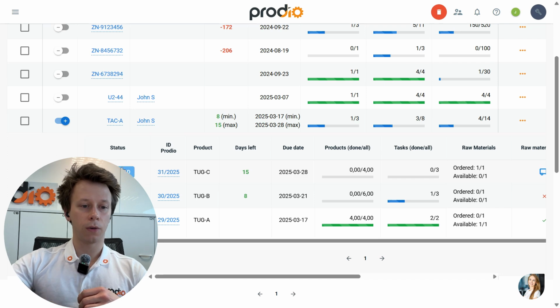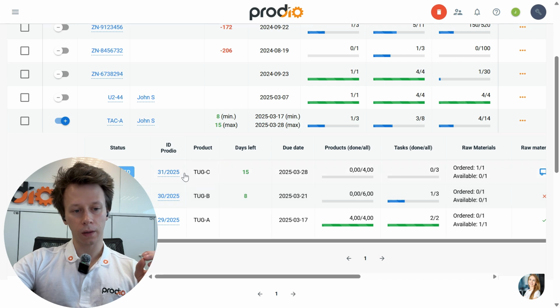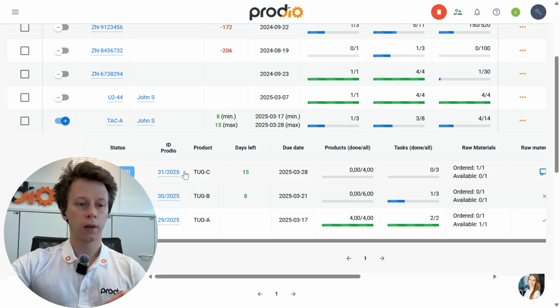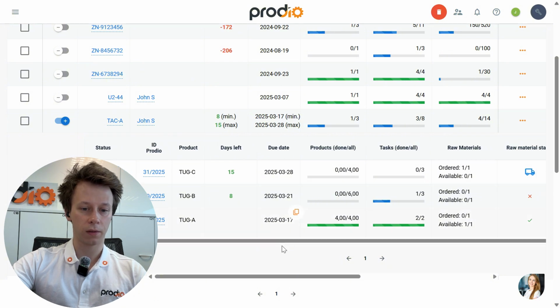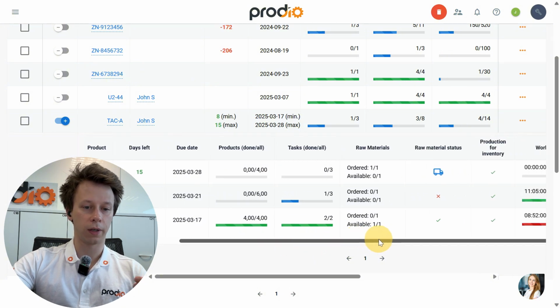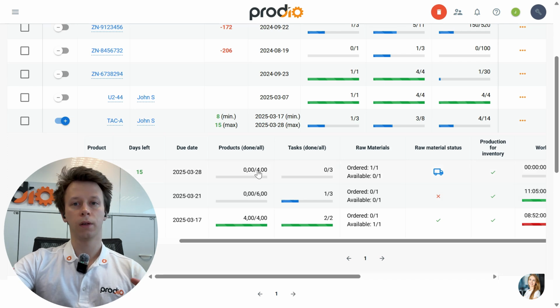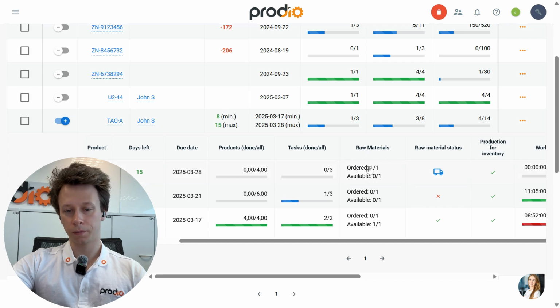So as you can see, now we can see all the suborders that we have here and their status, how many days are left, and some more information like how many products are already made, tasks, and also information about, for example, raw material status, and a little bit more information.